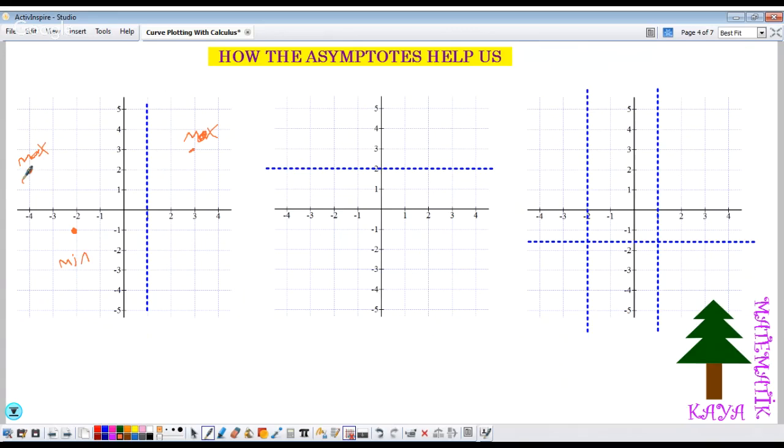Since this is maximum, it will be something like this. Since this is minimum, it will be something like this. Imagine that they will be connected like this. Since this is minimum, this arm should go up, and this arm should go down. Since it's maximum, there mustn't be any more minimum in here, since I didn't write it over there. If this is a maximum point, this arm will go down, the other arm will go down also, since there is not another minimum point in here.